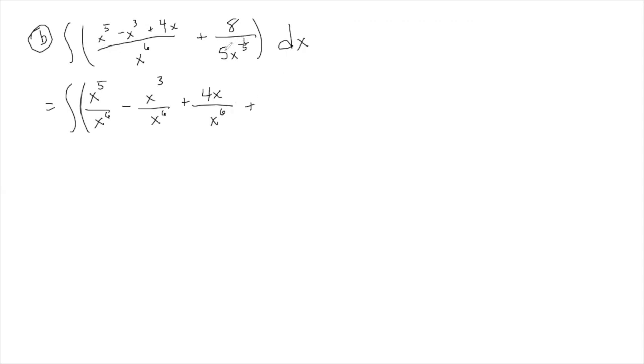And then similar to what I did last time, I want to write everything so that x is on the top. So I'm just going to rewrite this as 8/5 times x to the negative 1/5, right? Just bringing the x up to the top part. This is linked by multiplication here, right? But the main trick about this problem is to notice that you can split this up in this sort of a way.